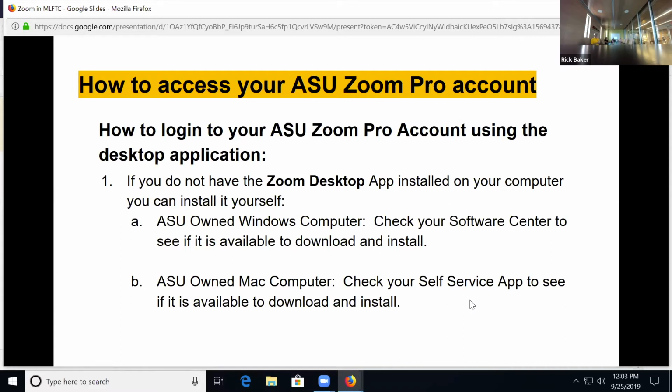So there are ways that we need to do that, and ways that we need to behave, so that we get to use it for free and have all the advantages of the enterprise level Zoom tool that's been provided.